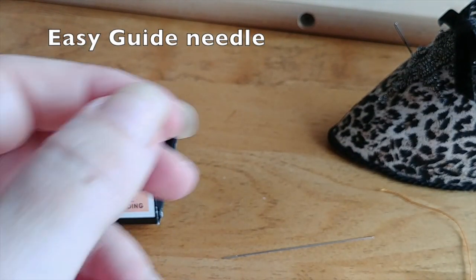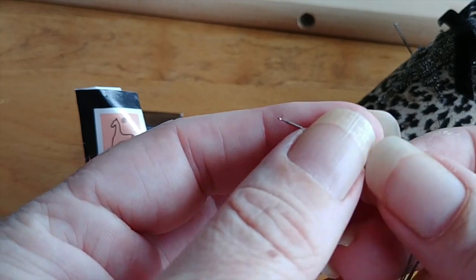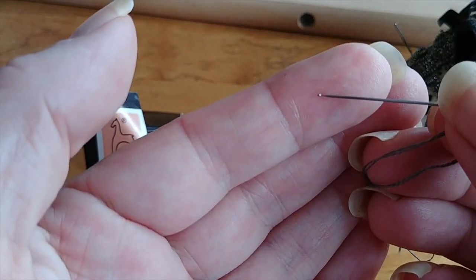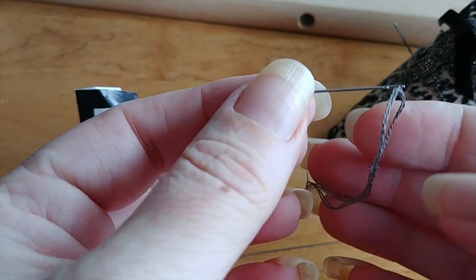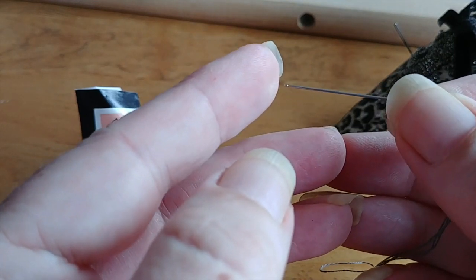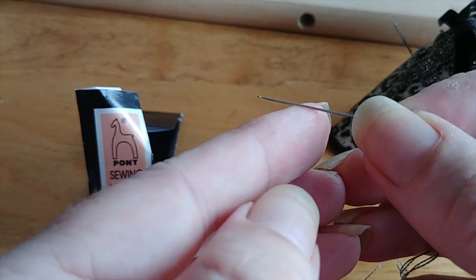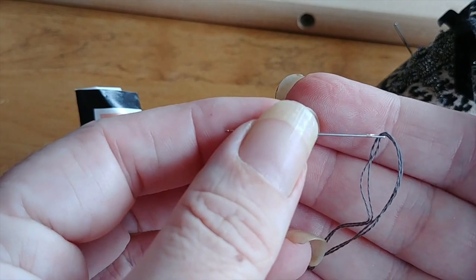The last one I want to talk about is really cool. I was helping a woman on Facebook with some stitching issues and she sent me some needles as a thank you. These are called easy guide needles and they're really neat. There's a tiny little ball at the end. It's almost like a combination of a normal sewing needle and a tapestry needle, because the little ball acts like a tapestry needle tip — it prevents it from getting caught up in the fabric and from puncturing it. The little ball kind of makes it slip around and guide itself into the holes of the fabric.